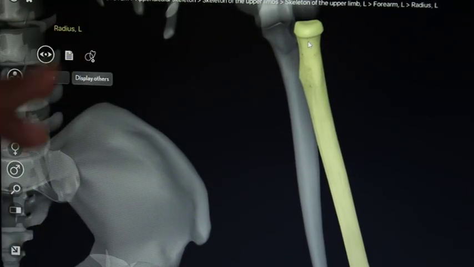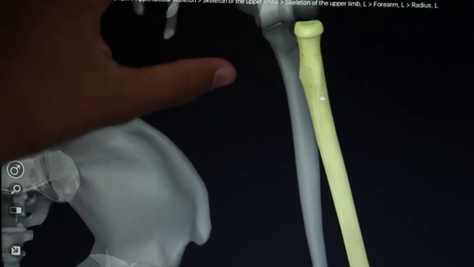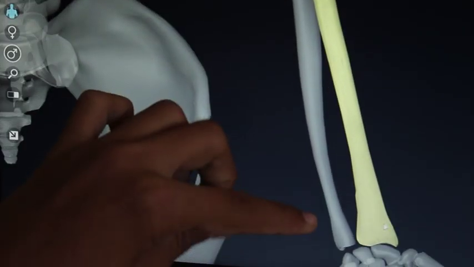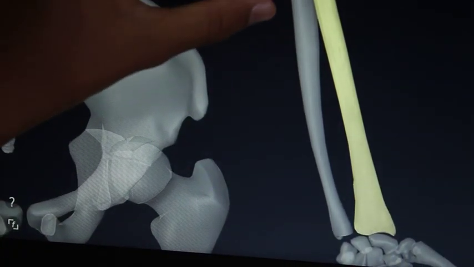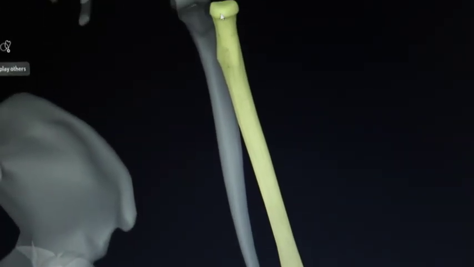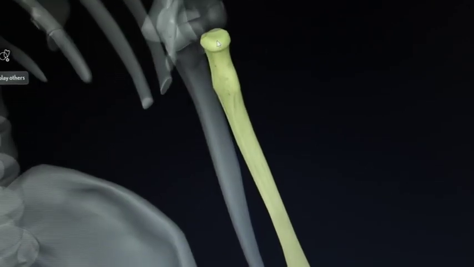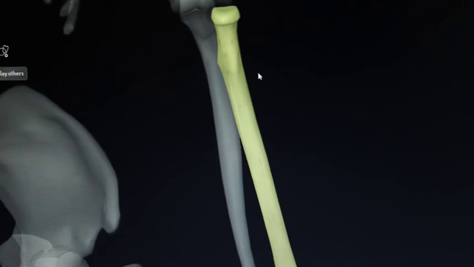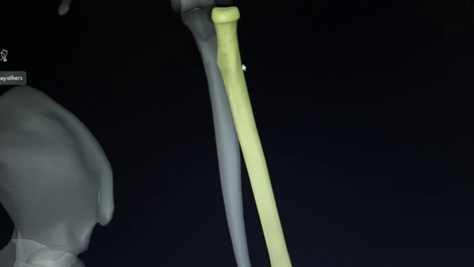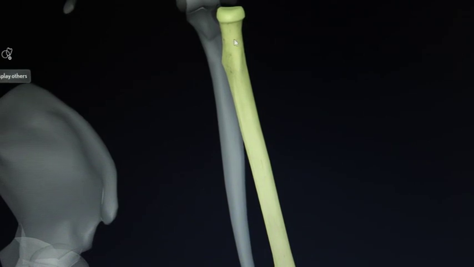And this bone is basically divided into three sections. Number one, it's the head section or the upper end. Number two, we have the shaft section or the middle area. And number three, we have the lower end. The upper end is divided again into three portions. The head, which I'm showing with the cursor over here, which is also called the circumference, a smooth area that can be seen clearly. In the same way, we can also see the neck. This is the neck area, the neck region below the head, and the third region is the radial tuberosity. So between the head and the radial tuberosity is the neck area.